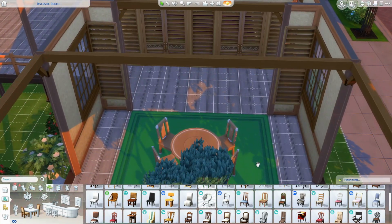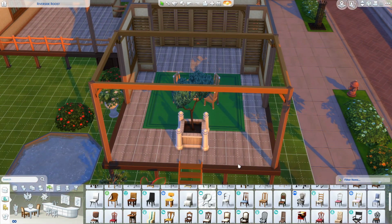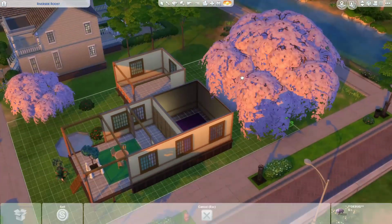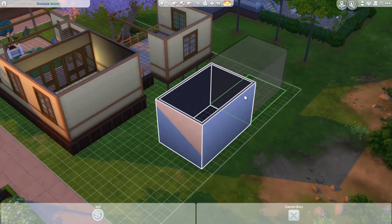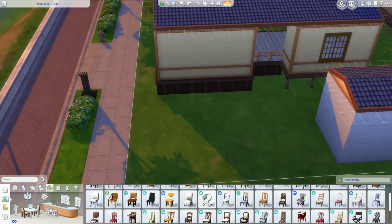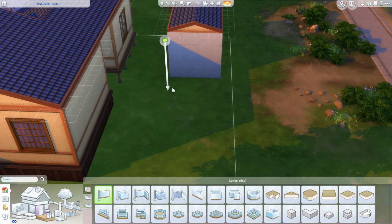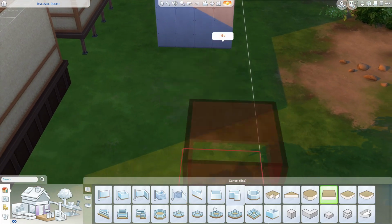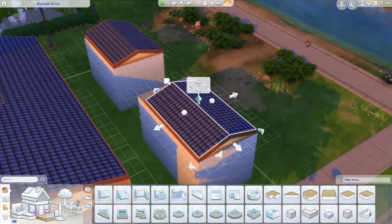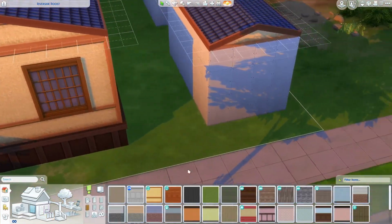In this build, there are a few things I changed from the painting, and a few things that weren't shown in the painting that I needed to add. Obviously, the painting is just a front image of the house. So the back of the house is kind of left up to interpretation. A couple of major things worth noting is that most urban houses in Edo didn't have their own full bathrooms.